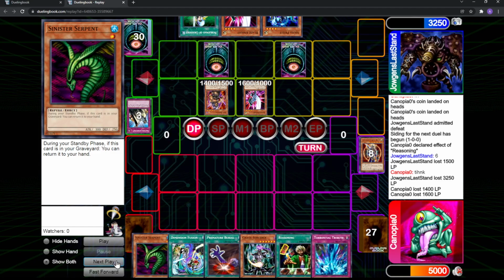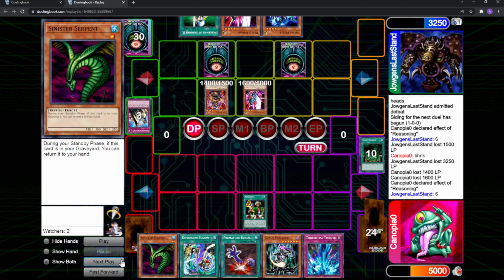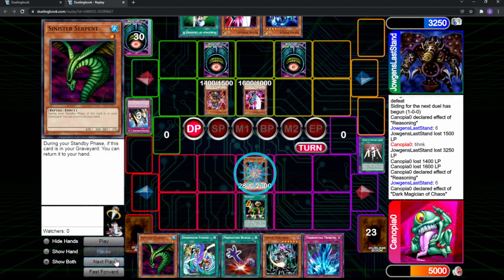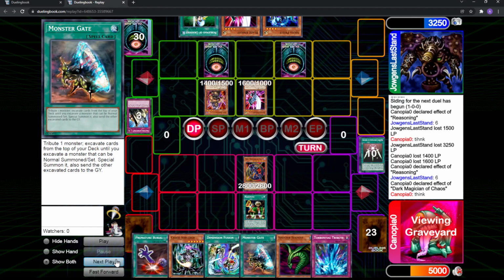Okay, and let's see what I get here. I think I try to pop off right now. My Reasoning, he has no response to that. And he calls 6, but nope, I hit the DMOC like a champ. I use DMOC. I think I get Monster Gate back here because I'm going to go again and hit the Defusion. Yep, Monster Gate.